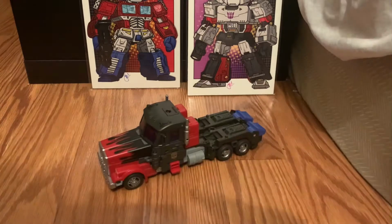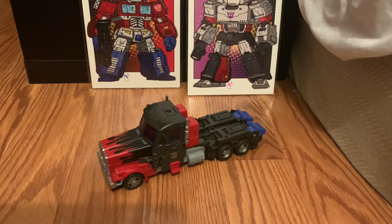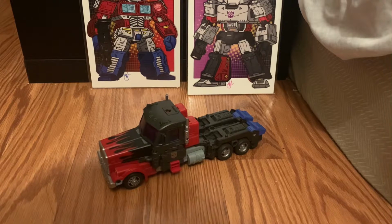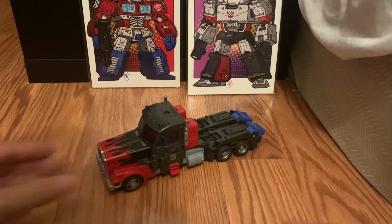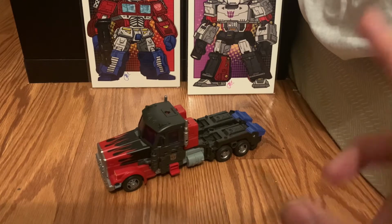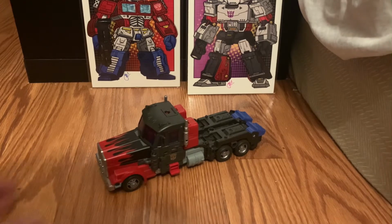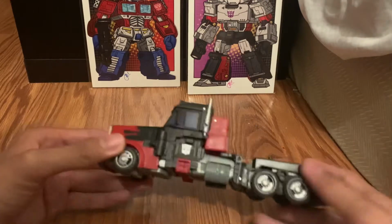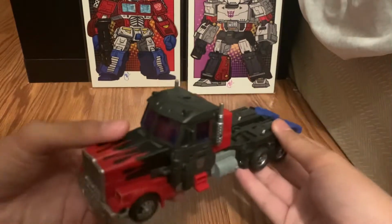So, you guys remember last year I reviewed the Earthrise Optimus Prime? Well, this is basically a dedicated one year follow-up of that video, which is not exactly because I'm a bit late on the exact date, but you'll get the idea. Basically reviewing this Optimus Prime a year later than the Optimus Prime I reviewed, which was the first ever review. So yeah, with all the remakes, I start from the bottom, for sure.